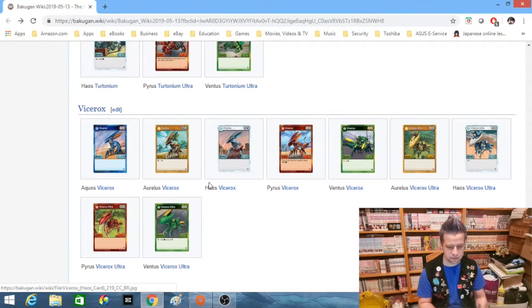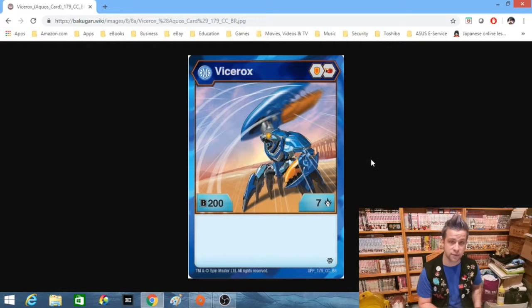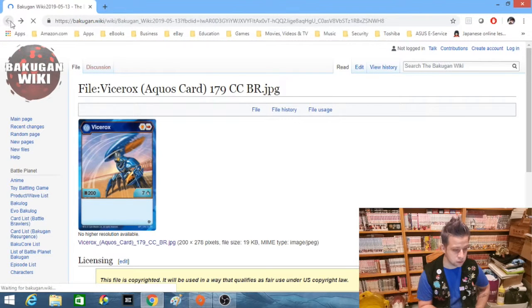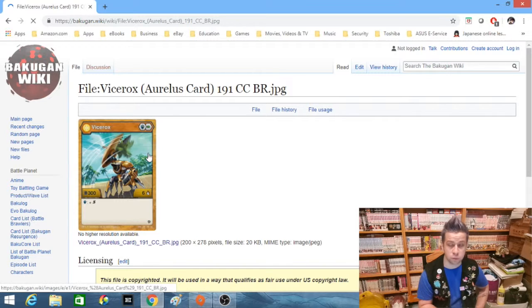Alright, next up we have a bunch of these Vice Rocks. So we're going to go ahead and look through these one at a time. There's the cores and then the ultras. So starting with the first core, we have Aqua's Vice Rocks. And he is the Bakugan that is on BubbleNet, if you are unaware. So he's got the shield and the Red Fist, 200 B power and 7 damage, which is not bad at all. He's a little low on the B power, but I mean, there are better Aquas ones to run.